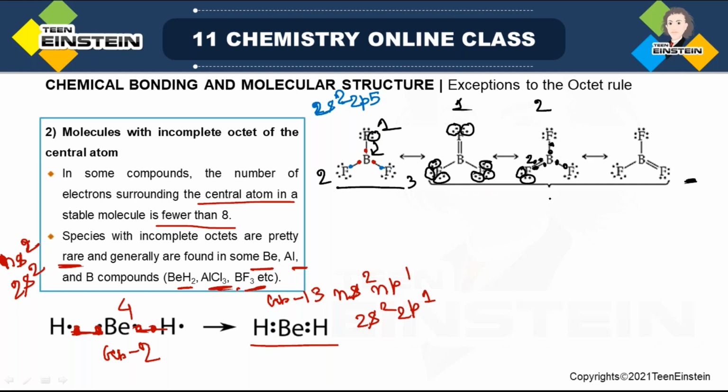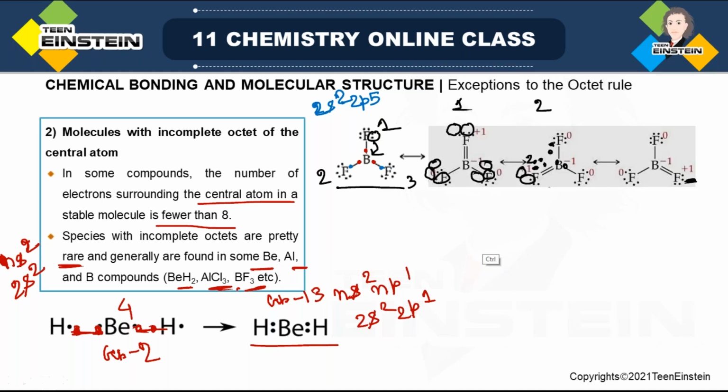donate electrons. And when it is donating electrons, after donation, there is a negative charge over boron, that is a formal charge, and a positive charge over fluorine. And that will be like this. Let me clear all this. So now look at this. This picture is with formal charge.